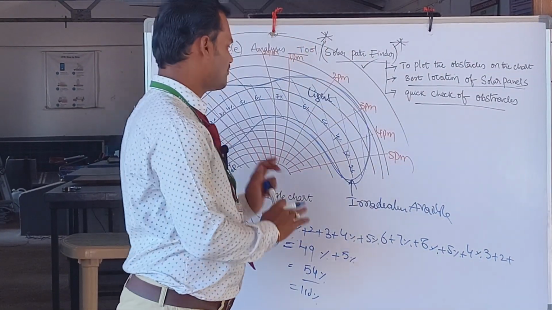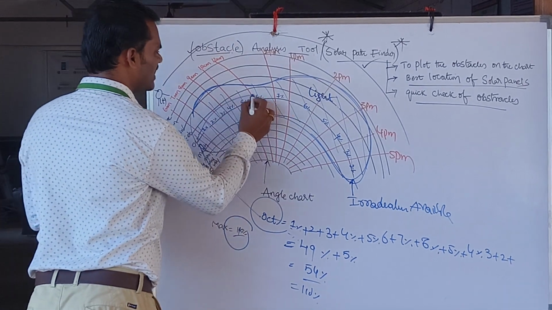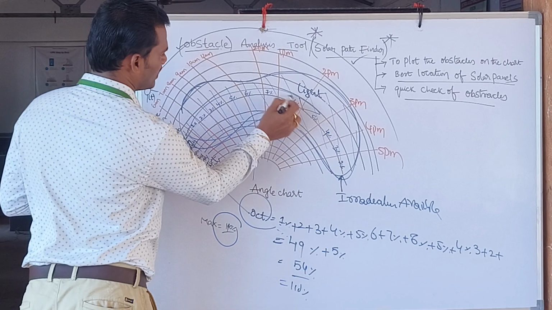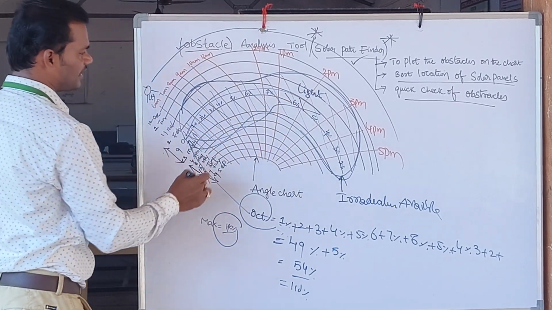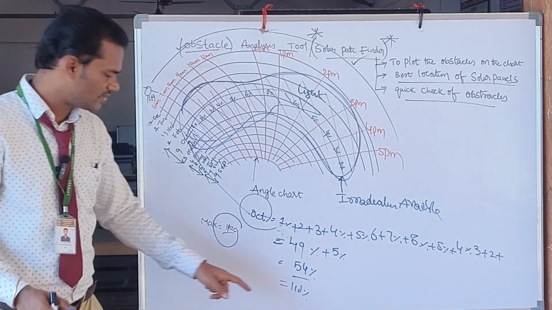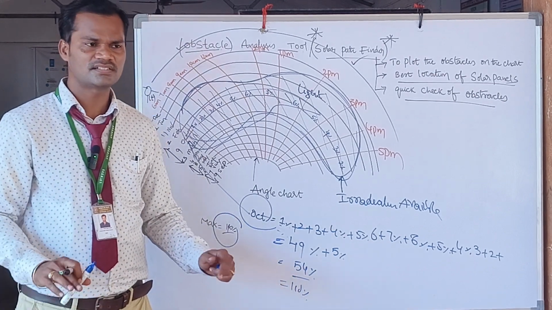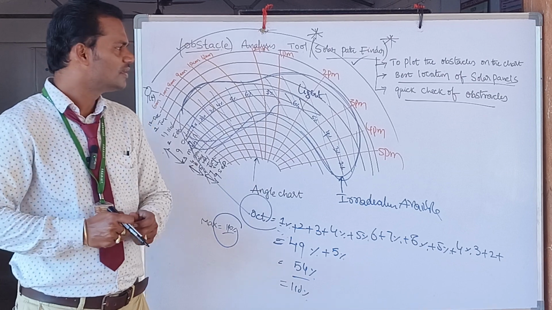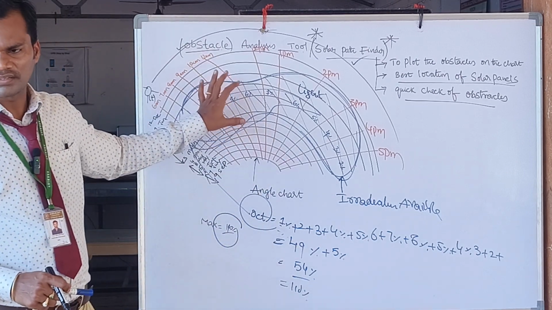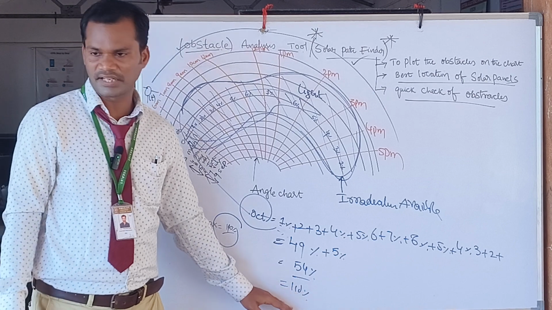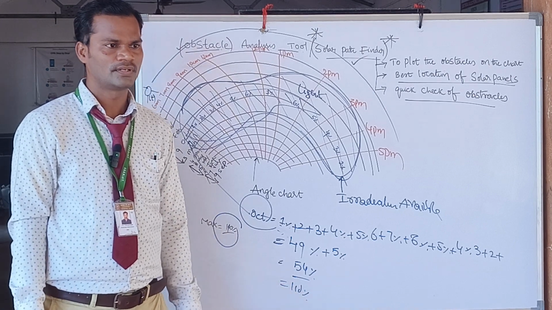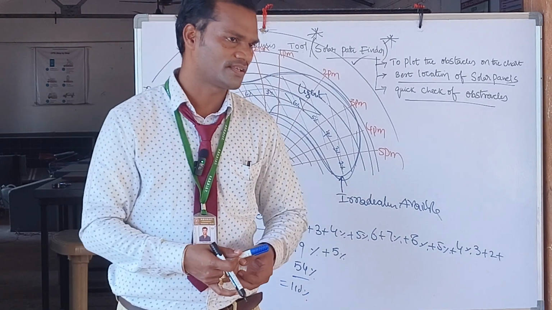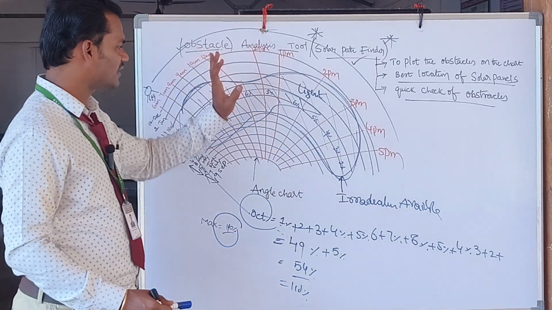For example, after installing, you got only very little, only some area, this area shown in this dark color shading is the only area identified, and you got less than 30 or 40%. Is the site recommendable to install? No, it's not recommendable. Okay, so that's how, and you can see here you got some data from this, which is less than 110. So then what you can do, you can take this tool and place it in some other location, and once again start calculating. Okay, so how to calculate is also very simple.